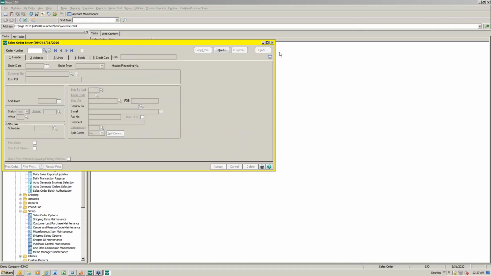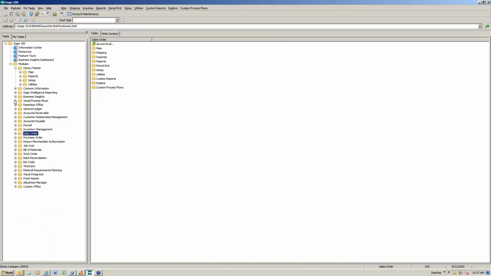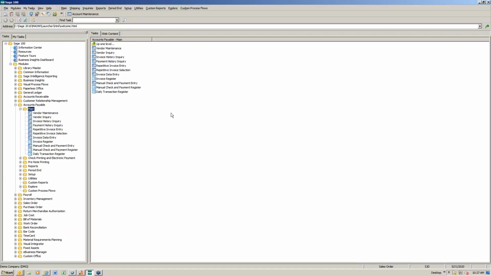Okay. Now, I'm going to jump back to accounts payable for you. Okay. There is a new feature in AP, and it is reprinting a manual check. Now, well, let me rephrase it. It is reprinting a quick print check from manual check entry. So first of all, I'm going to be showing some of you the ability to quick print a check that you didn't even know that you could.